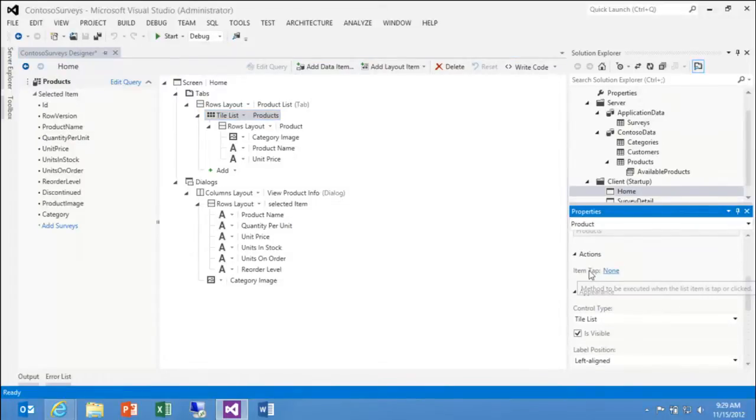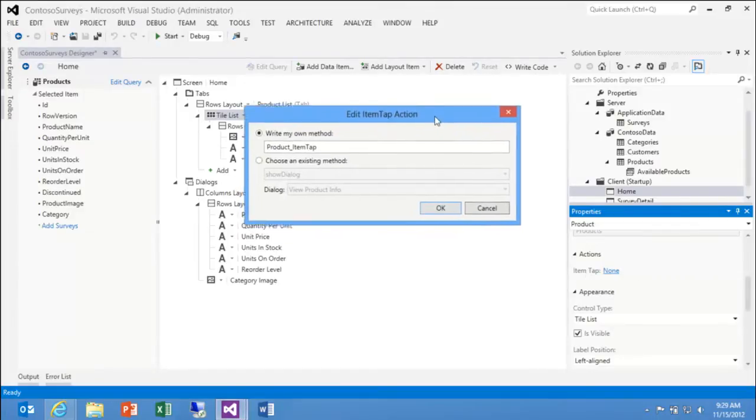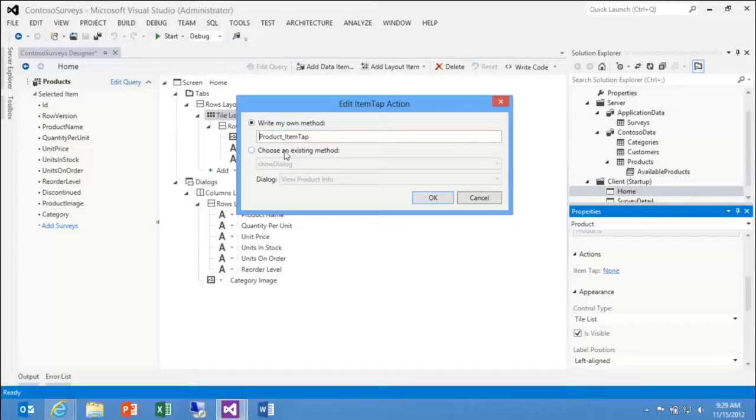And there's an action for tapping. You can see that over time we would add more, like swiping, list items and so forth. I'm going to bring this up over here. And either I could choose to write my own code over here to actually kick off, or I've got some built-in methods here as well.